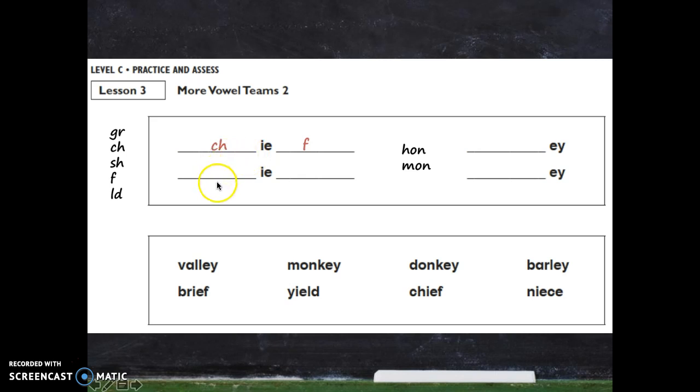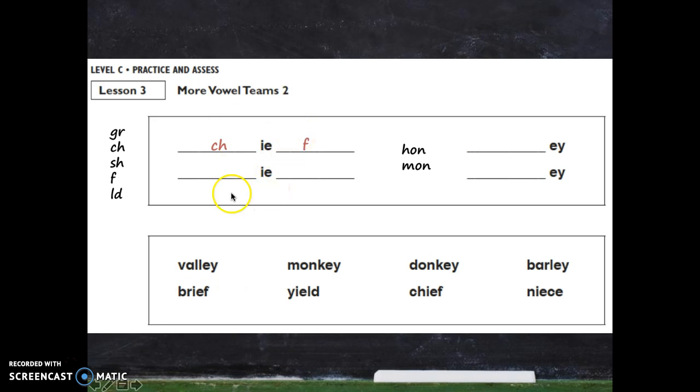Now, I want you to try to make a one-syllable word using the sounds on the side, just as we did with beginning and ending sounds. Pause this video and see if you can make a word. Well, let's see how you did.